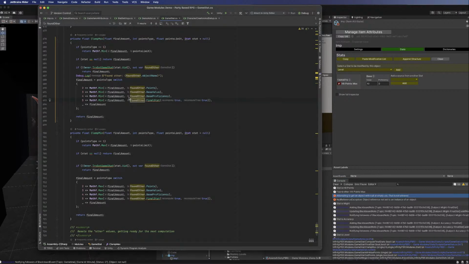The final amount. And we're trying to recompute it.